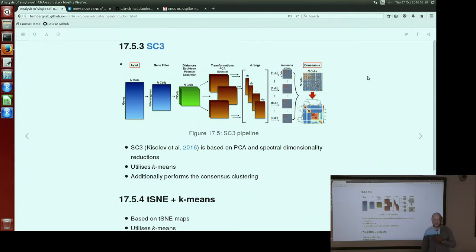So the question is, in the SC3 tool there is a consensus step, and how do we identify K? In SC3, we don't identify K. We require the algorithm to cluster for K clusters. This is an input parameter that you have to provide to the tool.